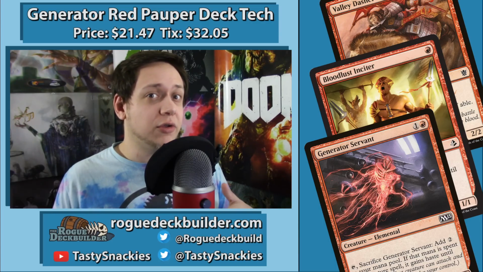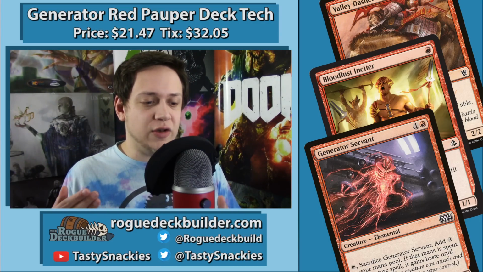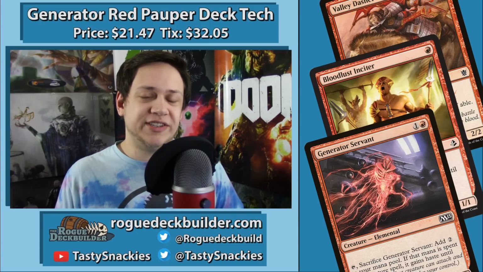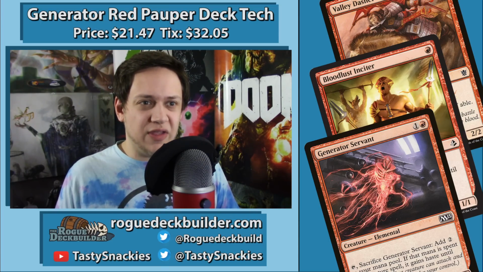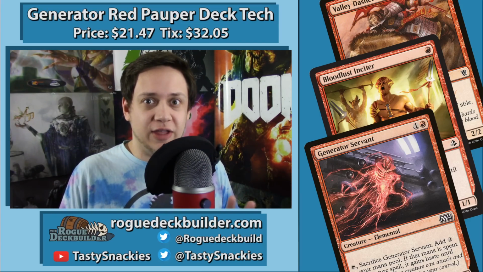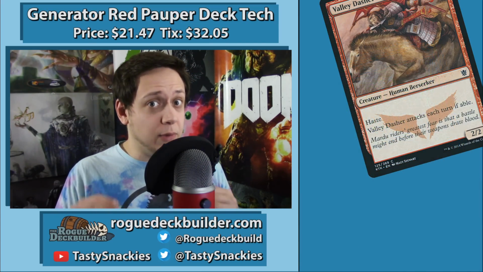Like I mentioned earlier, we're utilizing haste enablers in order to give our small creatures haste and to pressure our opponent with creatures, as opposed to using burn spells and risking running out and having to deal with our opponent's life gain and stuff like that. This time we're going to be focusing much more on combat.